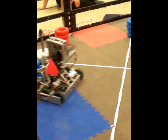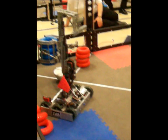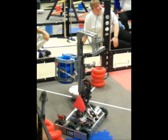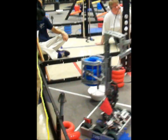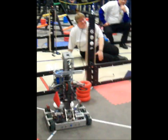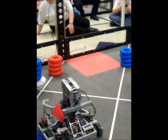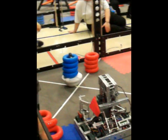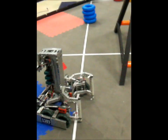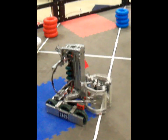When I go up to a stack and hit this button, it picks up the stack and automatically goes to the height of a movable weighted base. Since there are five movable weighted bases on the field, I drive up to the base, hit the same button again, and it's scored. I back up, hit the button again, and it's back down to the ground. The robot is also set up so that if there's no tube there at all and I try to hit this button, it knows that and won't lift.